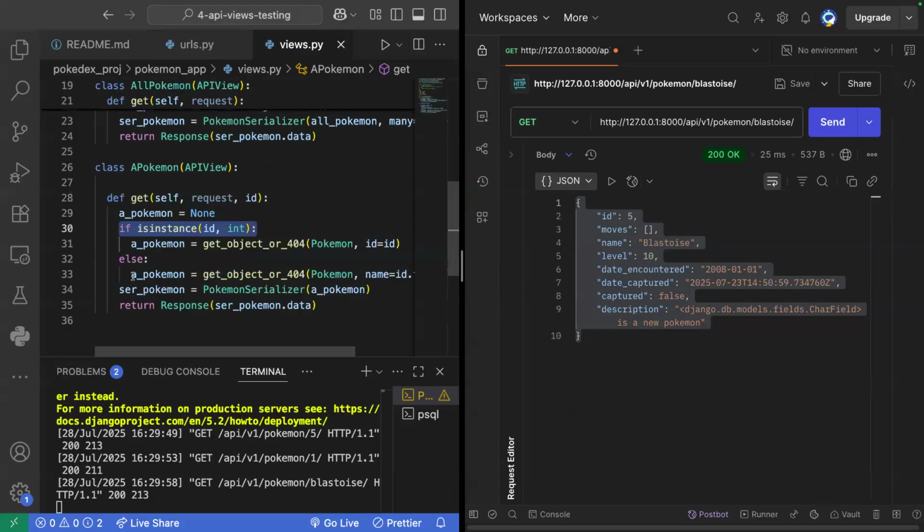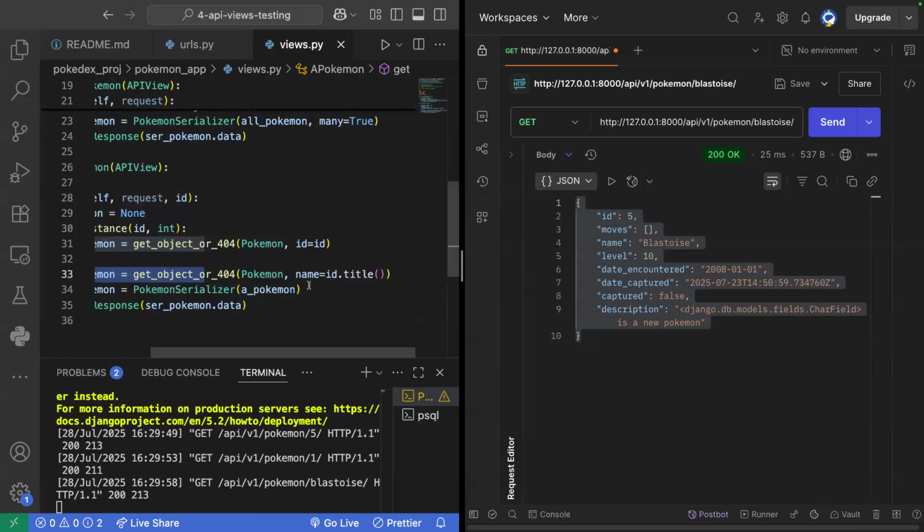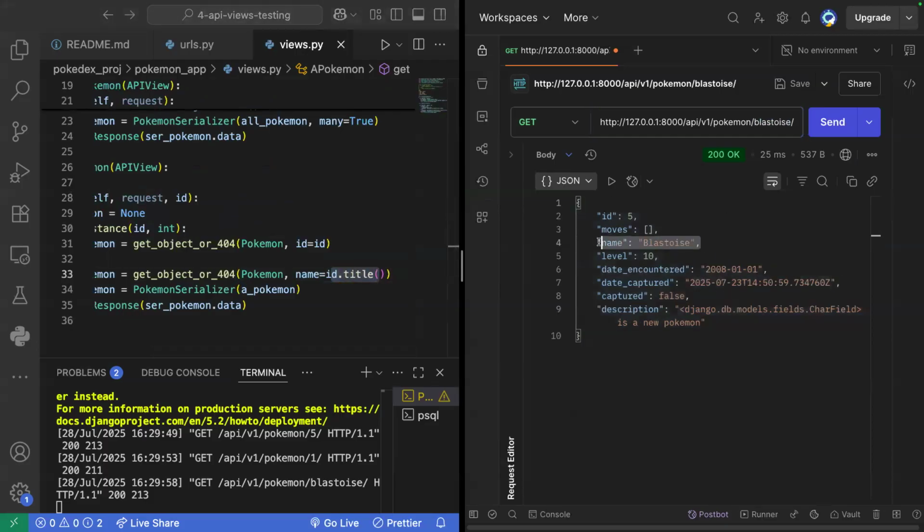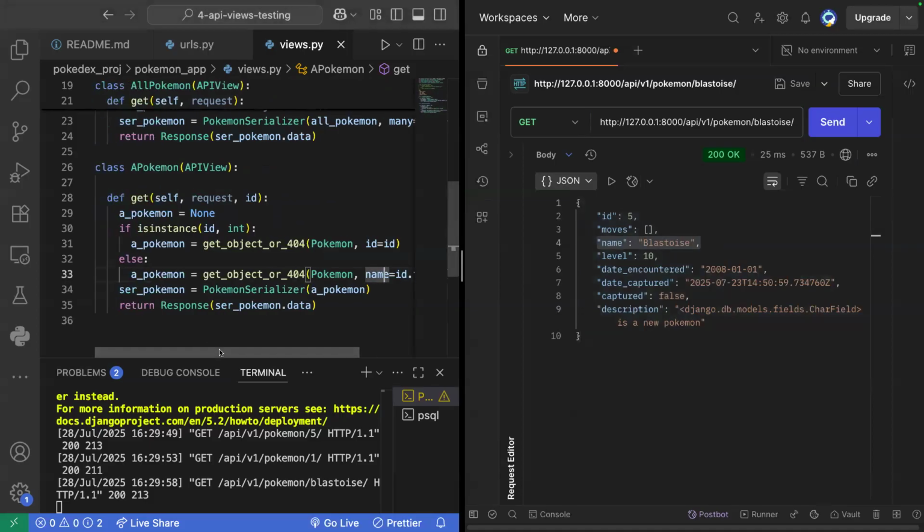It is not. So Pokemon is equal to a Pokemon that has the name of the ID, which is Blastoise, in title format, which is the only regex that we're allowing into our actual database according to our validators. And then we serialize our Pokemon and return the data.